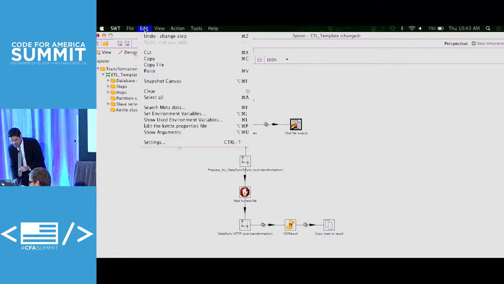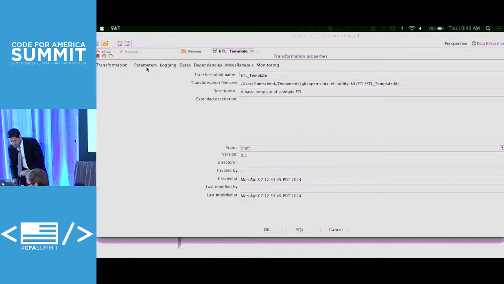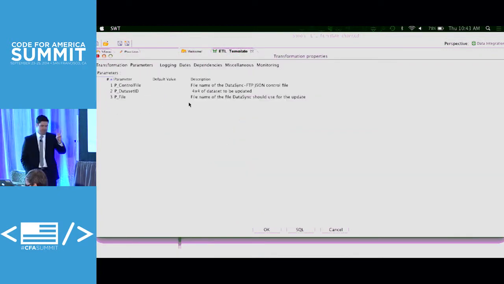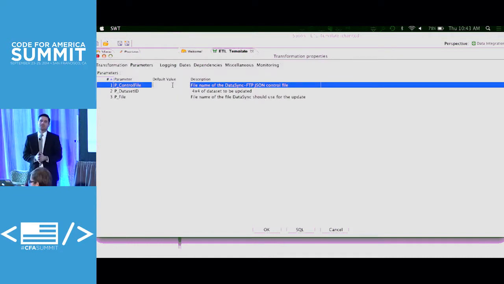Now there's a couple of things I should touch upon that you need to know, and it is in the documentation. One is settings. There are 3 parameters that you need to point out. 3 parameters for every custom ETL. So all that work that you do in that little step right there, and the extraction, you configure this. One is the control file. I have documentation on what the control file is, but it just basically lists in a JSON format all of the API names, all the API names of where you're going to be uploading the data set to.